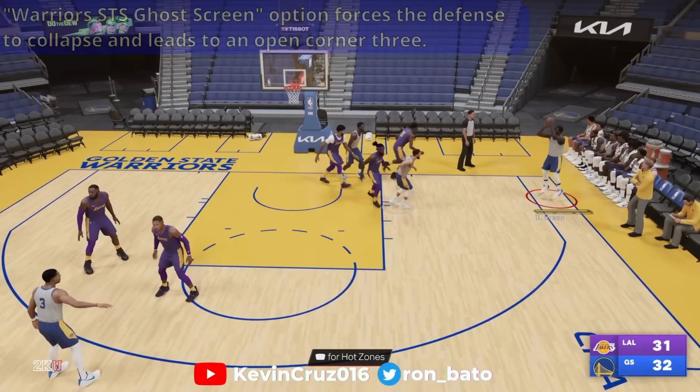We can also do a ghost screen, which forces Poole to fade, forces defenders to react and collapse, and then we have a wide open corner three. We can also use the slip option. Instead of faking the fade option, we ask Poole to slip towards the basket, and that's an easy alley-oop.